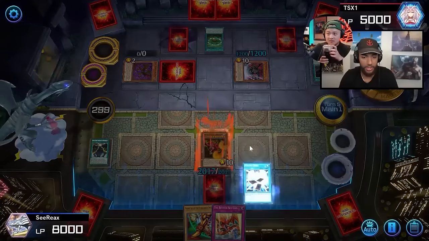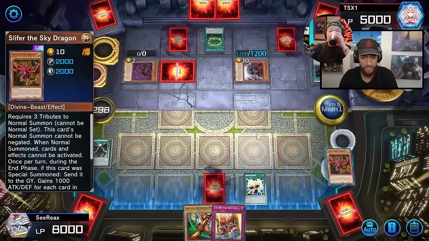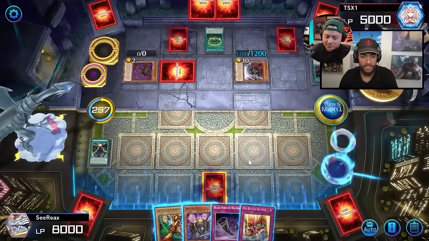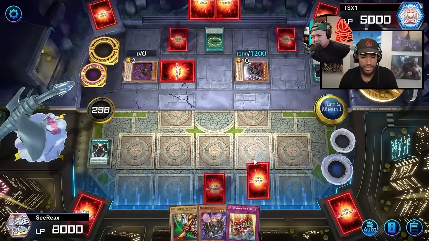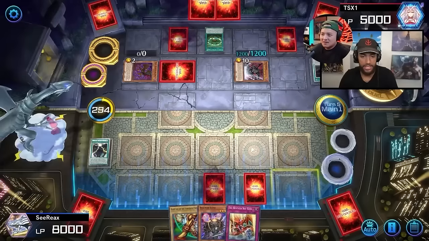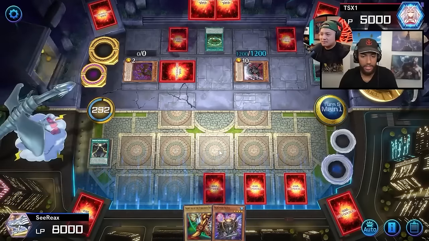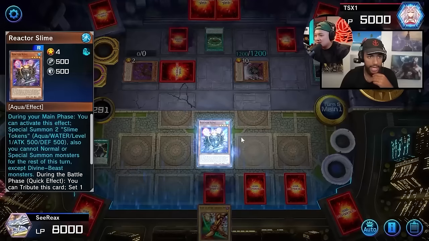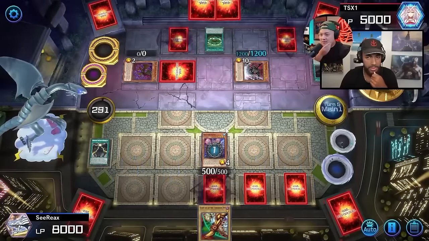I'm going to play advanced draw. I'm going to get rid of my Slifer and draw two. Bro, what would you do if I chain Ash right now? Do it. I don't care. Ooh, nice. I like that. All right, I'm going to set this. Yep. I'm going to play Reactor Slime. Yep. I know he has a Revive Sky God. Activate Reactor Slime. Yep, that's fine.